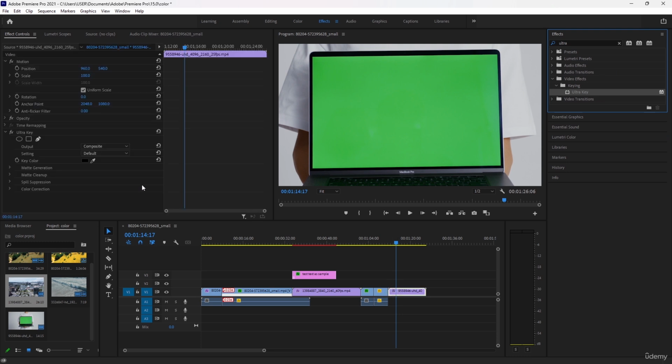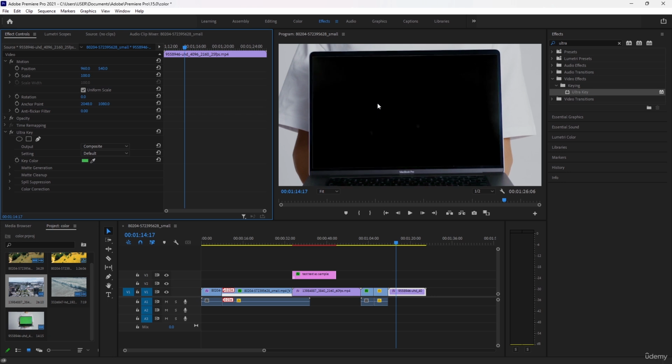The next step is to use the key dropper to select the green background. Let's use this one and just select it. It's now removed. You can easily adjust the matte and clean up to remove artifacts, and tweak the spill suppression to balance any green glow over here.